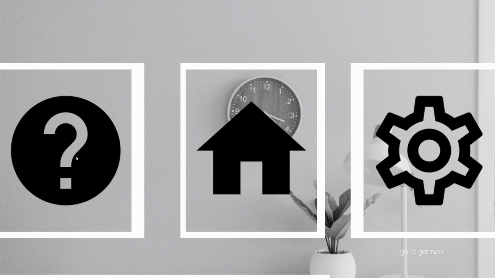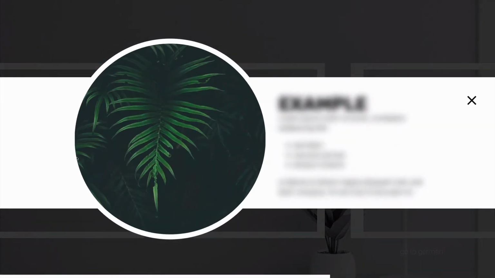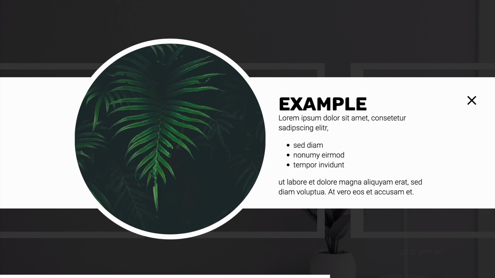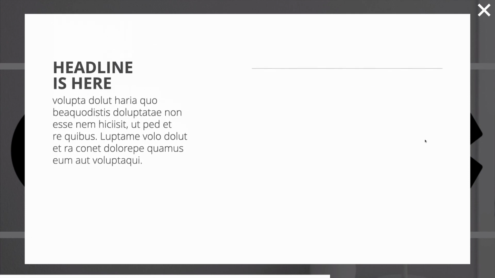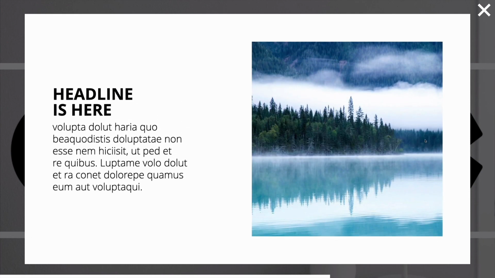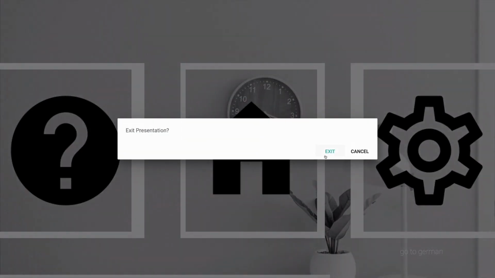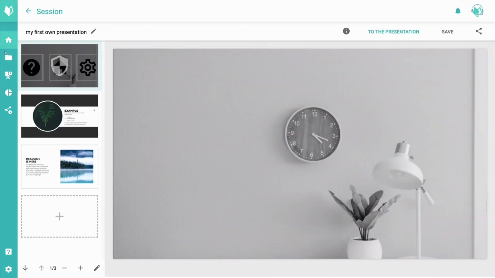First of all, we have a normal overlay. It looks like that. It's above the content, it has a special styling, it's just an overlay. You can only put it into your presentation when you link it. Clicking on the X, you close it again. And the second option is here on the URL. I have a slide, but it's used as an overlay, so it's a bit smaller and has an X, and that's it. But it's still a regular slide.